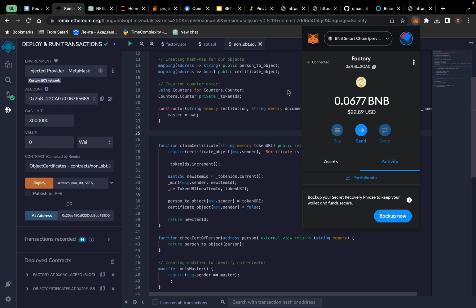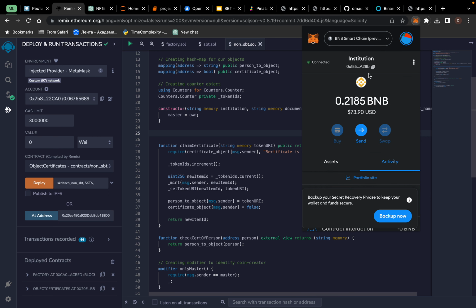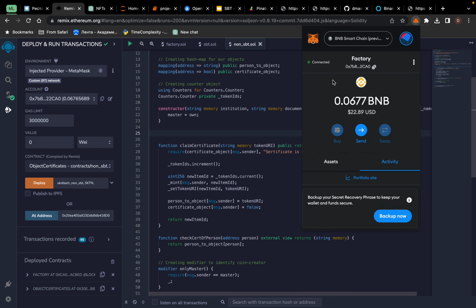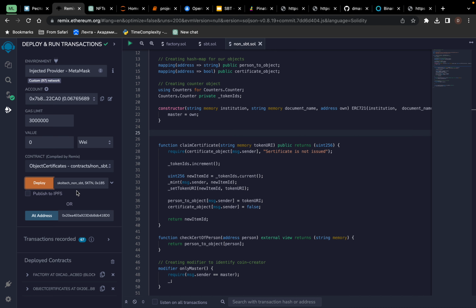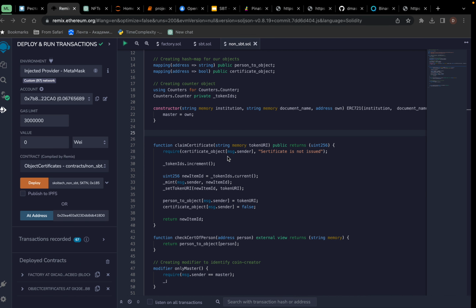So okay, now I'm in the factory and I need to provide the contract with the ID of my institution to allow only the institution to deploy such tokens. Let's put it in here and deploy it. Okay, everything is fine.